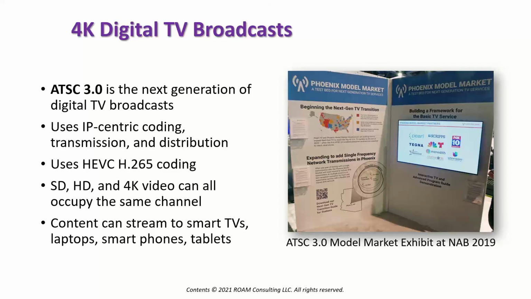So a TV station can transmit standard definition, high definition, and 4K video of a program all in the same channel. Now, that's not all that likely to happen because what most broadcasters are doing is carrying multiple different programs in a channel, but technically it's capable of doing it. And this means that with a device in your house, let's say like an ATSC receiver built into a Wi-Fi access point or modem, you can actually stream the content in your house to smart TVs, laptops, tablets, whatever you want to watch it on, from your home Wi-Fi network.